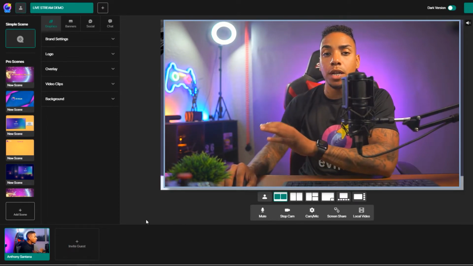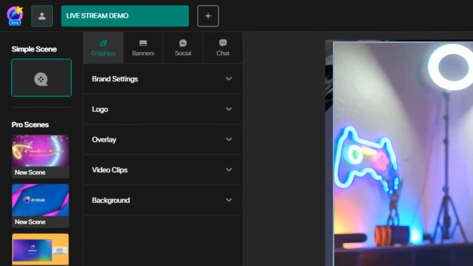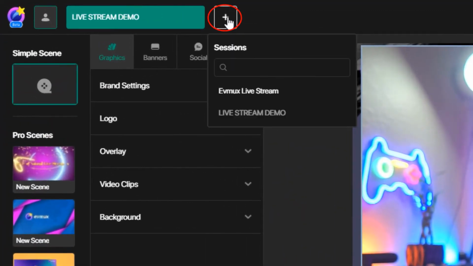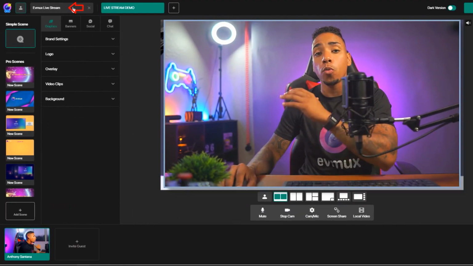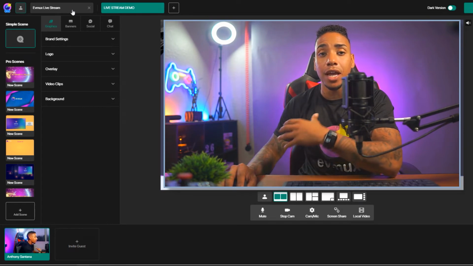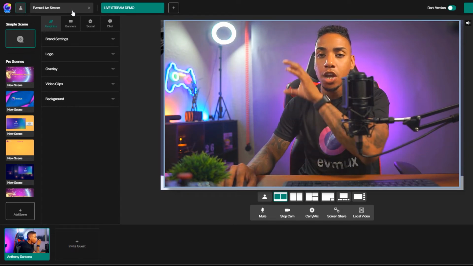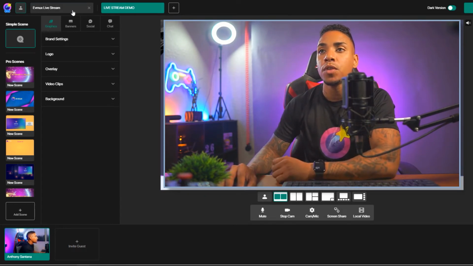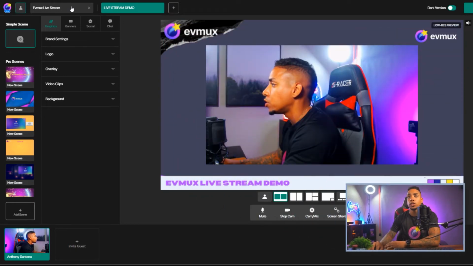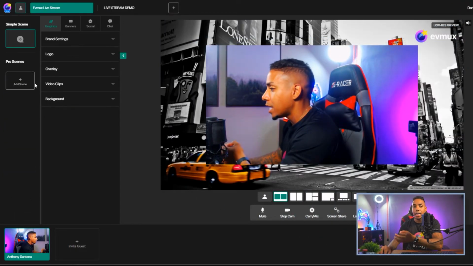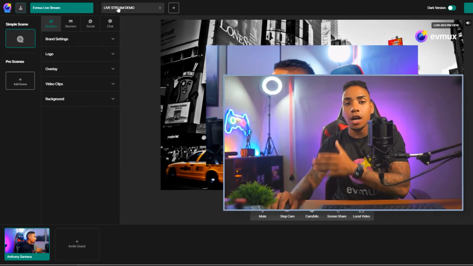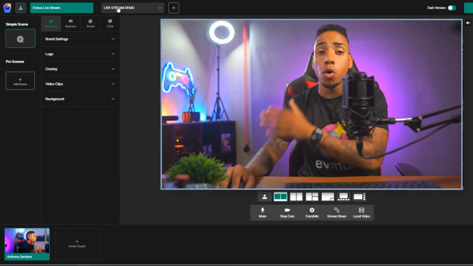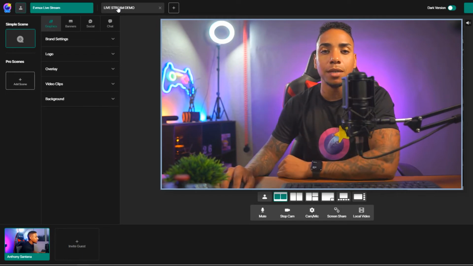So to be able to go ahead and manage a second session, what you want to do is you want to come up to the top, hit this plus sign, and you want to select the session that you want to go ahead and edit. And now you can see here that this created a tab inside of Evmux, meaning that we're hosting it, we're managing it, your computer's not doing any heavy lifting, and now you simply can just toggle between both and be able to manage chat, be able to make customizations, and see the status of each session that you have. And you can have multiple sessions running at the same time.